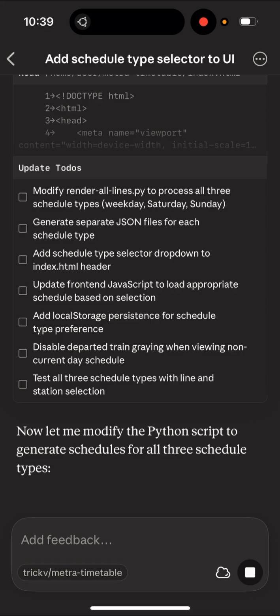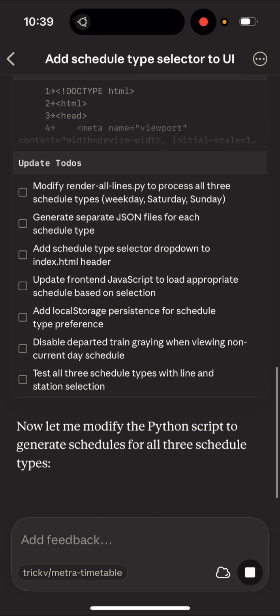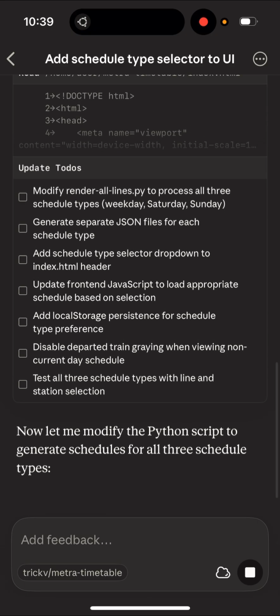There it's worked on its to-do list, and it's examining the source code and working on the part of the program which renders the Metra schedules that Metra publishes in the GTFS data format into a JSON data format that this web app uses to read.